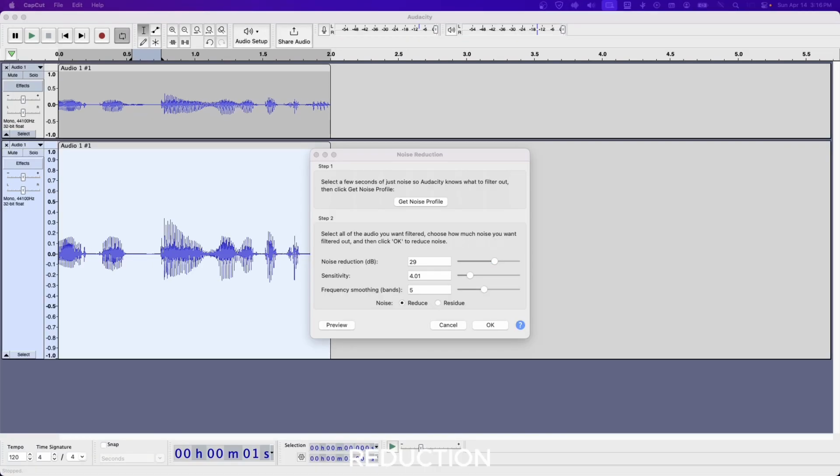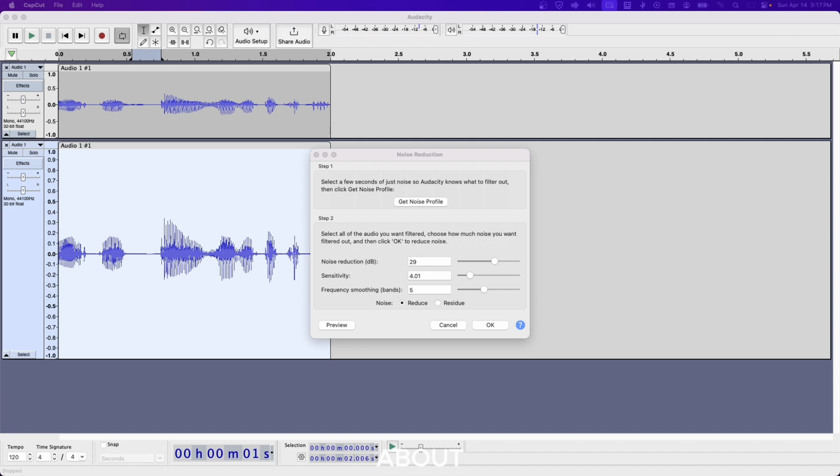So, noise reduction sensitivity: this setting, guys, controls how much Audacity reduces background noise in your recording. If you increase sensitivity, Audacity will remove more noise. If you decrease it, less noise will be removed. So keeping that in mind, make sure you play with this, because depending on your audio, you're going to have to increase it or decrease it.